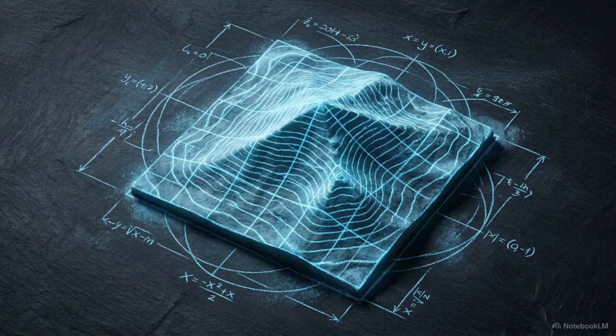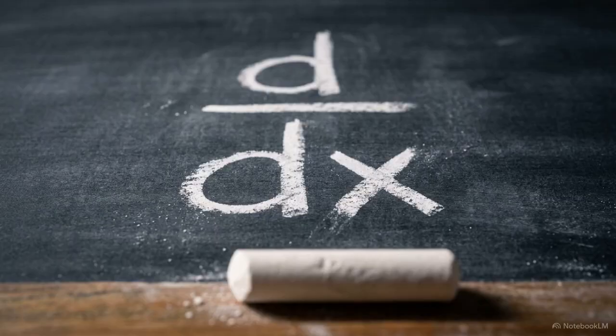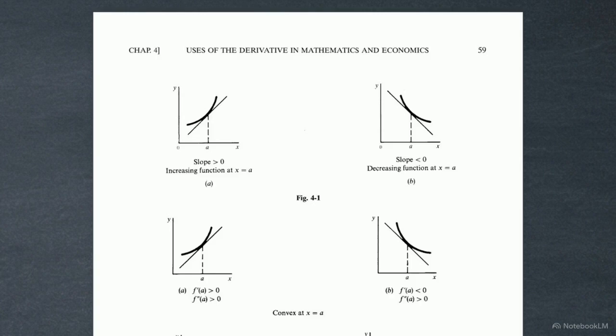Instead of expensive trial and error, we can locate that perfect point by looking at the geometry of the curve itself, using a mathematical tool known as a derivative. This textbook chart shows an increasing function. As long as a graph climbs left to right, it has a positive slope, meaning values are going up.